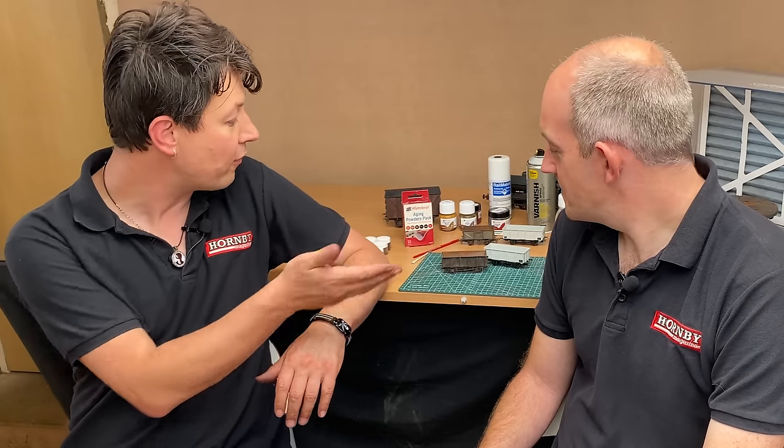And one of the things that I found really worked for me, apart from just looking at the real world and archival photographs, is asking other modellers, how did you achieve that look? What did you use? What are your techniques? And that's how we learn. Modelling isn't meant to be a secret. The more that you ask, or the more you watch videos such as this, you just learn different things. So I'm really happy that you can now go off and do this yourself.